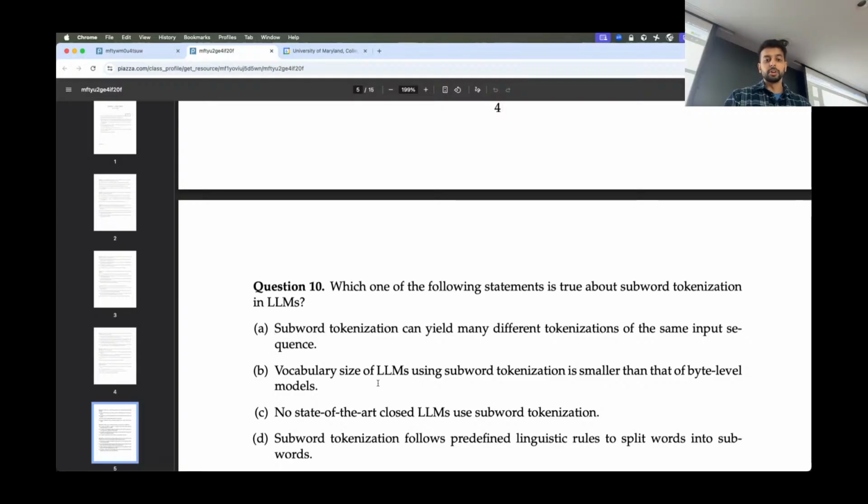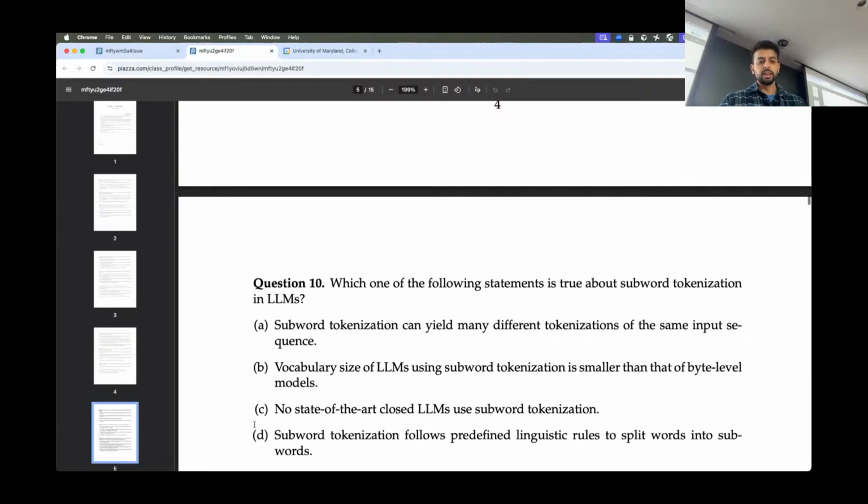Choice B, the vocab size of LLMs using subword tokenization is smaller than that of byte-level models. Choice C, no state-of-the-art closed LLMs use subword tokenization. And choice D, subword tokenization follows predefined linguistic rules to split words into subwords.